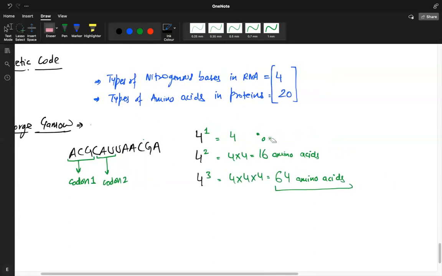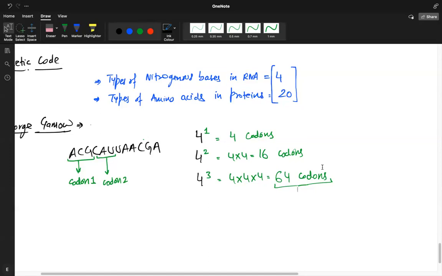So we remove this term from here because we know that there are not 64 amino acids, and we use the word codons. So here we can make 4 codons. Here we can make 16 codons. Here we can make 64 codons. Now, it is not very difficult to understand that 64 codons can be used, and each codon was a triplet.